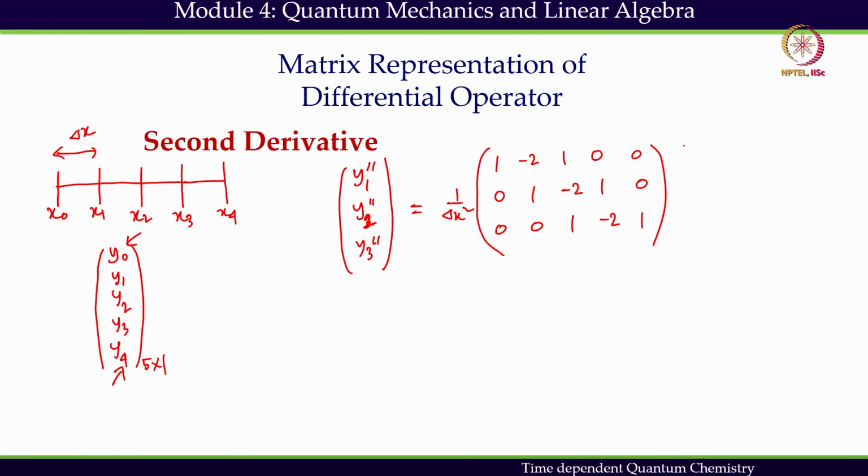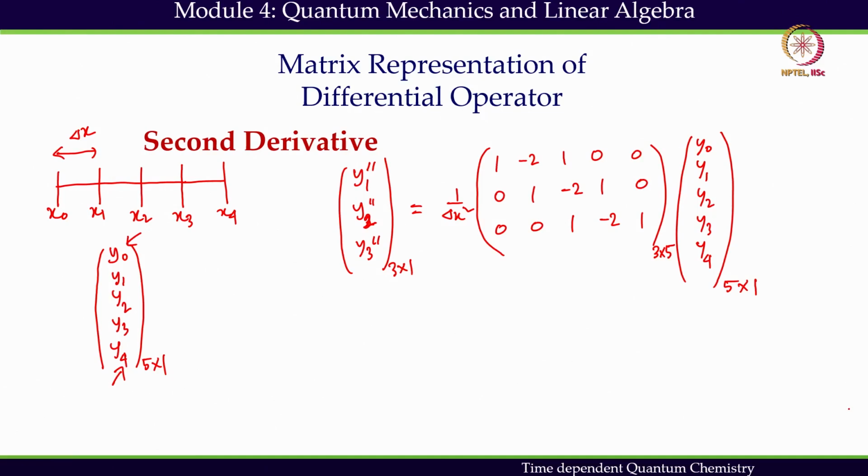So this is the derivative matrix, and then the function is going to be y0, y1, y2, y3, y4. That's the function I have. So this is your 5 by 1 matrix. This is your 3 by 5 matrix, 3 rows I have, and this is also a 3 by 1 matrix. So that's the way we have the values.